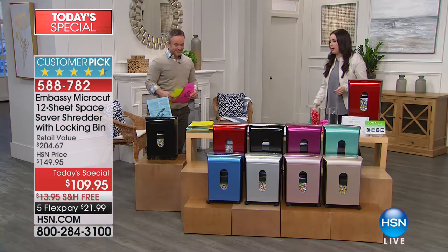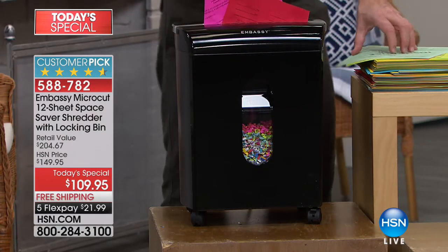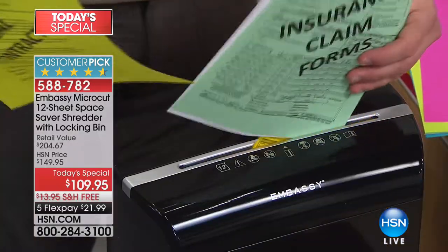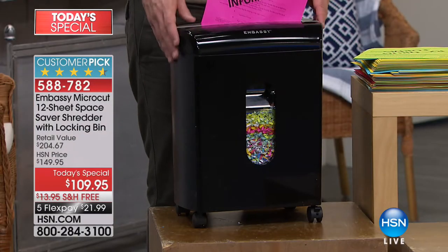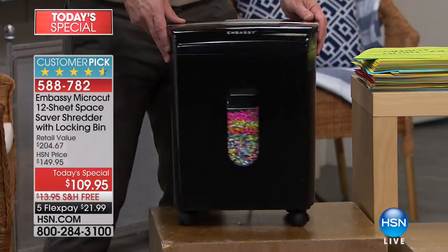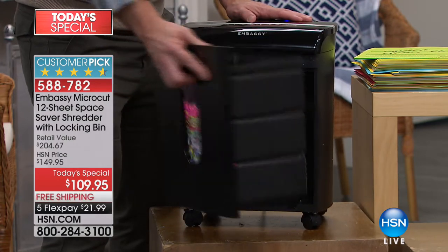Bill Duggan is joining us to show you how every day — whether it's your tax documents or all the millions of things you get in the mail — you're going to be able to come home, no clutter, no leaving them stacked on your desk, and just shred away. Embassy takes the worry out of: is it going to jam? Is it going to overheat? They've made it a comfortable size, put it on casters so we can wheel it around. There's a nice large peekaboo window so we see when it gets filled up, and when it fills up we pull out the drawer and take it to the trash.